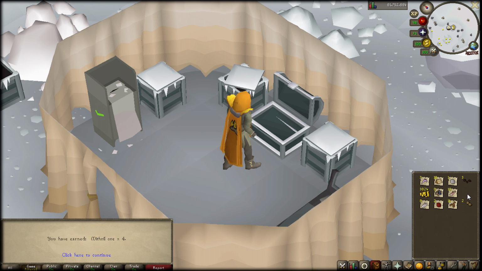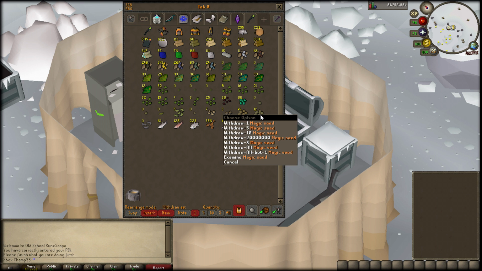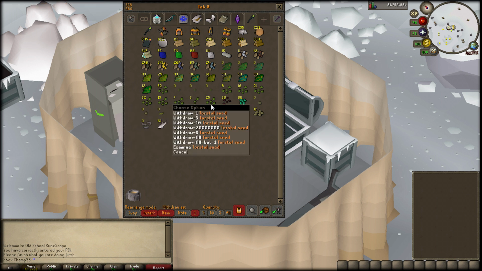There we go. All the crates opened. We didn't get the tome or the pet, unfortunately, or the dragon axe, but I wasn't surprised, really. And this is the overall loot. So we've got ourselves the full set of pyromancer, we've got the broom, a torch, and 600 burnt pages, so I'm assuming that's going to be very nice. We've got 45 yew seeds and 12 magic seeds, 32 ranarr seeds, 32 snapdragon seeds, and 25 torstol seeds. So I'll do a quick price check shortly and we'll see how much we made.